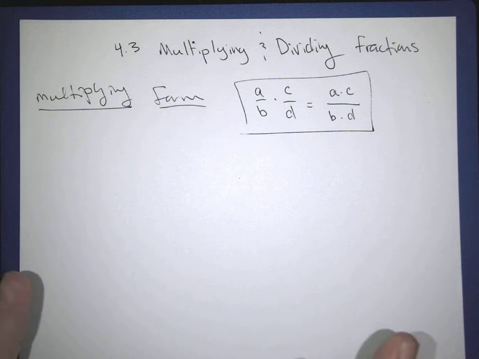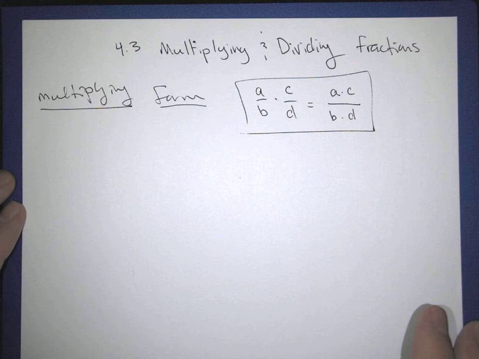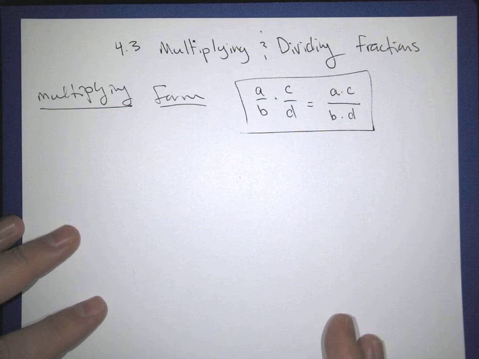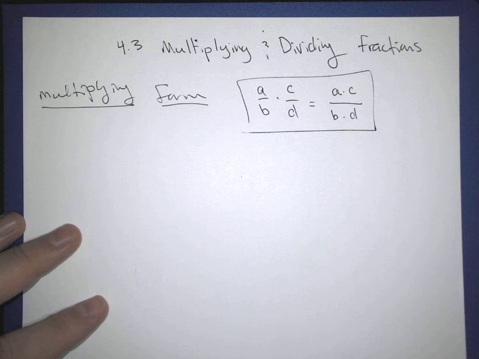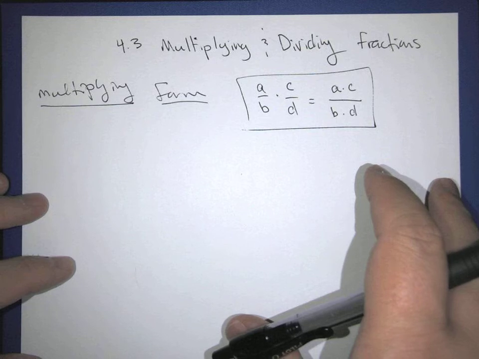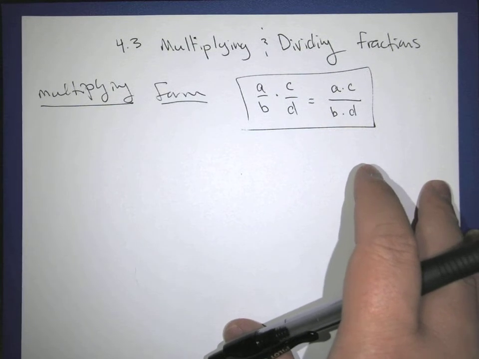Now, that's not all there is to it, of course, right? In theory, we would like our final versions of these sort of problems to be in lowest terms. If we just multiply and multiply, we're going to get, in general, pretty big numbers, pretty good sized numbers. And having a 50 over 75 type answer is not really what we're after. We'd much rather have that written as 2/3.